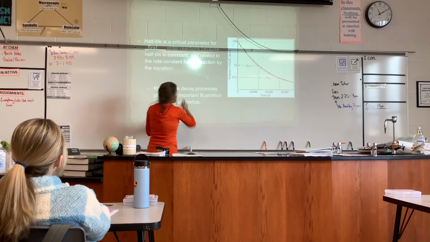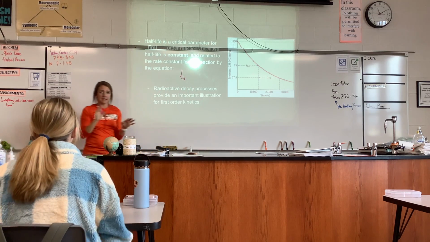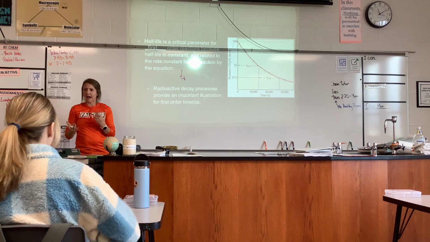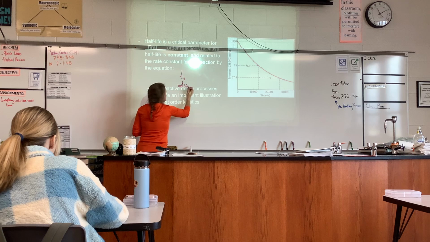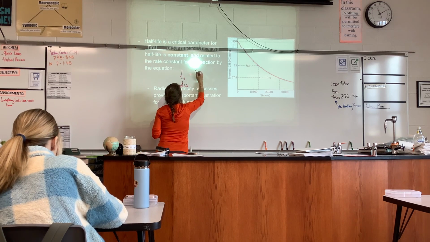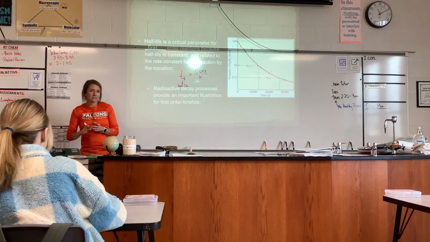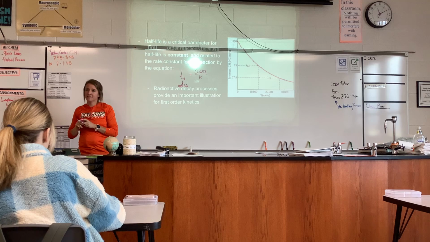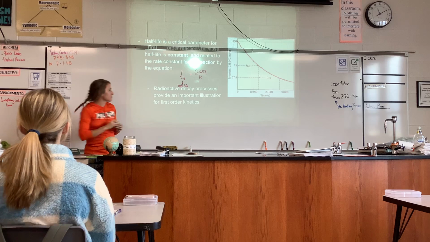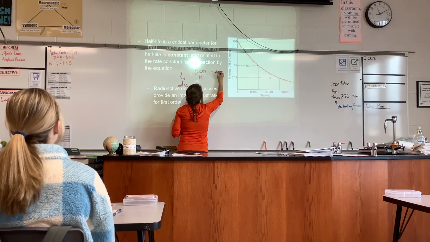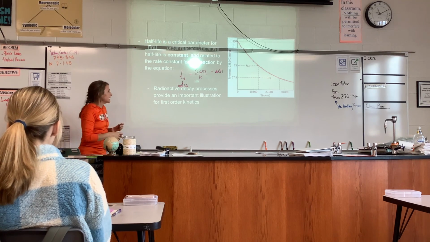And we also have an equation, so put this in that little box right there. This equation's on your formula sheets, you don't need to memorize it. So T of 1/2 is the symbol for half-life. So we can find the half-life of a substance by taking 0.693 over k. Once again, this is on your formula sheet. You don't need to know it, but the significance of 0.693 is that this actually equals the natural log of 2, which is what links it to this idea of cutting in half.